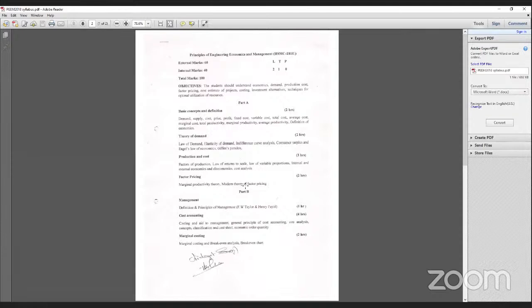Because, see beta, there is monopolistic competition in the market. Each and every producer is having monopoly over the product as well as competition from the market. Monopolistic competition is a very good example: soaps are available in the market, different brands. Each brand is having a different name, but one brand can substitute the other. Are you getting me? Yes, ma'am. Though they are having monopoly over the product, they are competitors of each other also. It is not necessary that each and every time high price will indicate high quality.